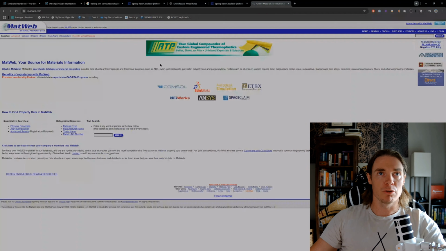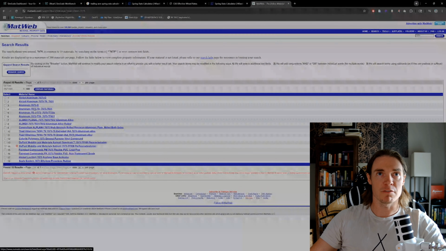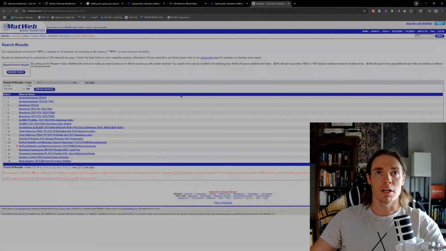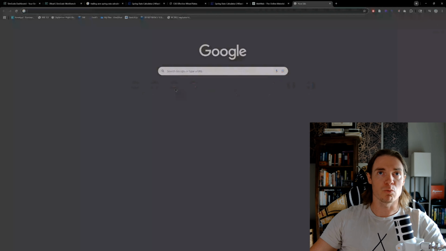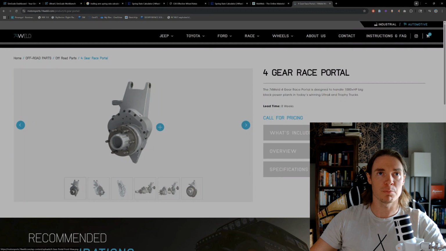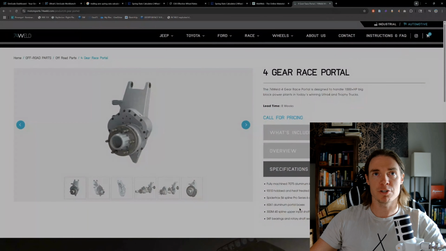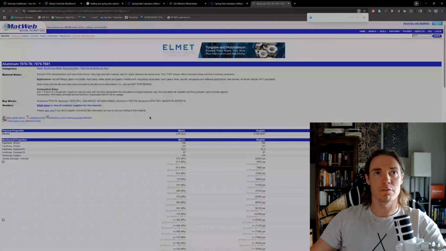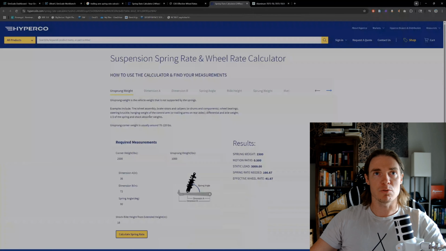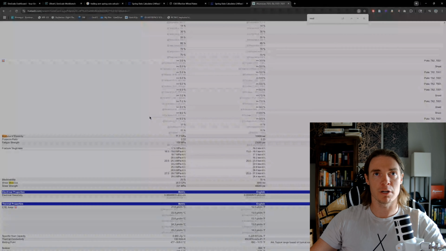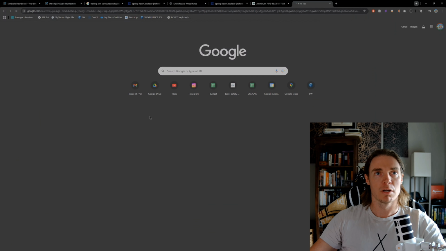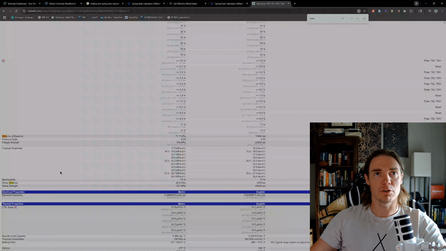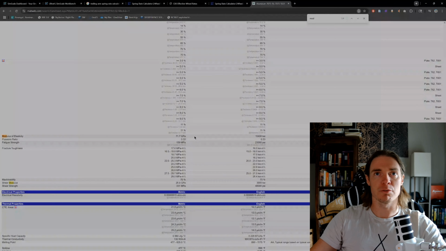So I want to look up the specs of 7075 aluminum, and I'm checking to see if 74 weld calls out the heat treating spec. They don't, but I'm pretty sure it's 7075 T6, which should sound familiar because 6061 T6 is an aircraft grade aluminum that everybody uses everywhere. 7075 is heat treated, so it's quite a bit stronger. But they don't have that material in SimScale, so I'm just going to run regular aluminum.